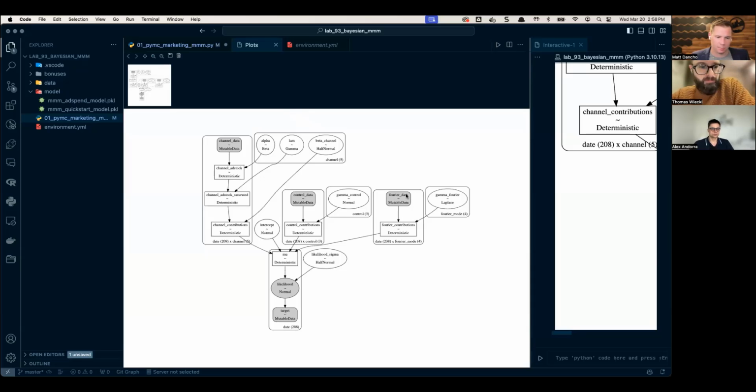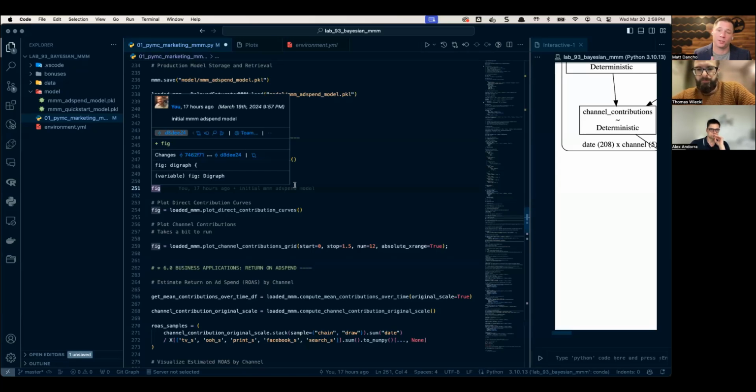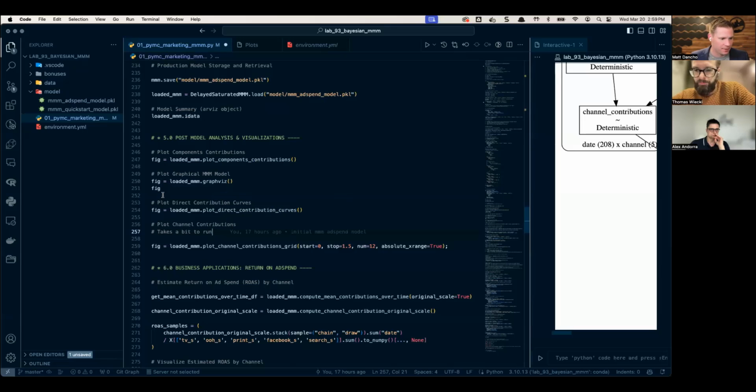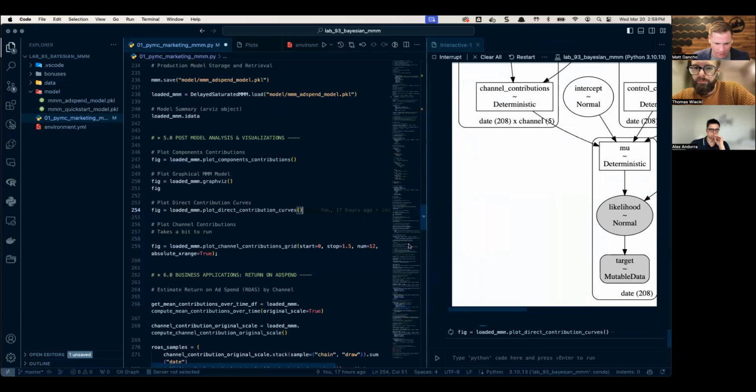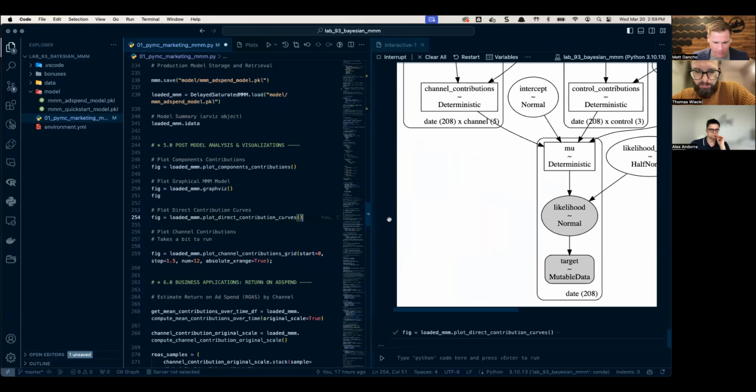Yeah, and you can see here it's building Fourier features. It has all sorts of different stuff in here that, again, would just take a lot of code. So it's abstracting away some of the common things that you're going to want to do. All right. And that's good because then you're implementing by default the industry best practices, right? So that's what the graphviz thing does. Let's take a look at our contribution curves. That's the next one. Let's see what that looks like here.